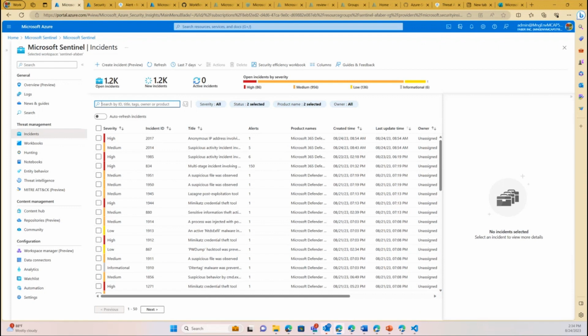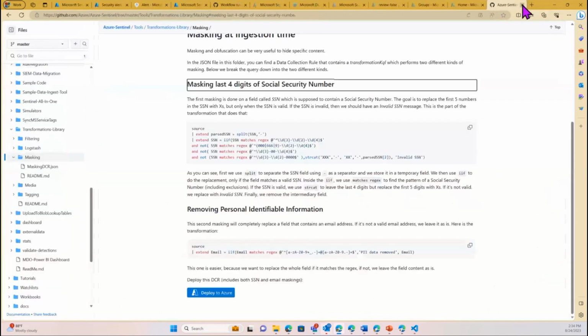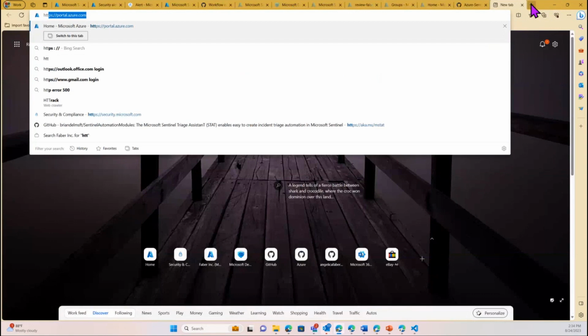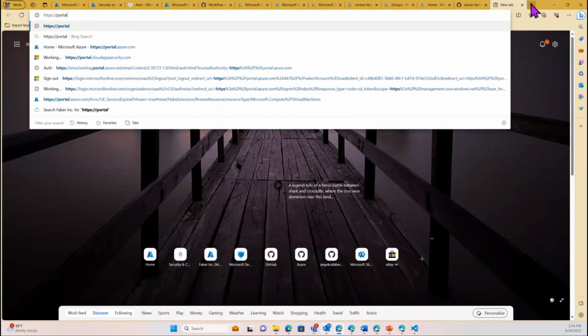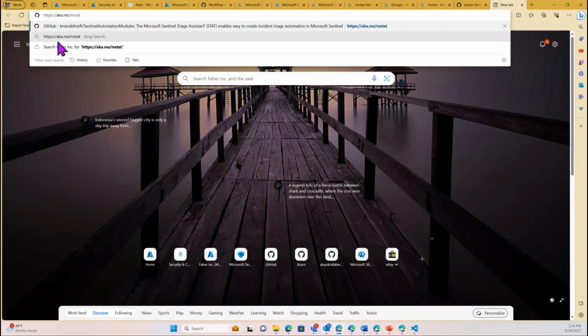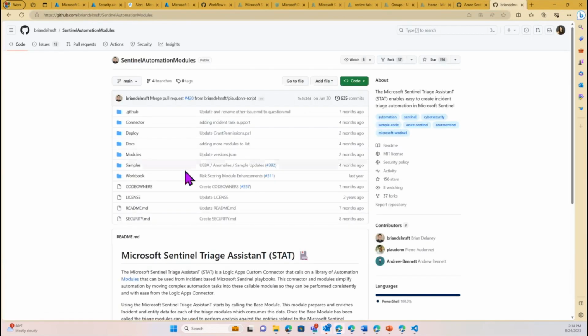All right, I'm going to start with the tool called MSTAT, which is not officially a Microsoft tool, but it was developed by Microsoft employees, and it's very cool. I'm a huge fan of it, so I'm going to share it with you. It's aka.ms/MSTAT. This is also on the list of links.